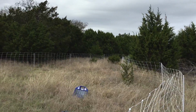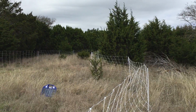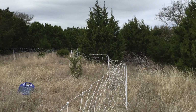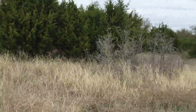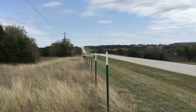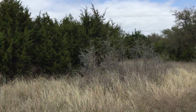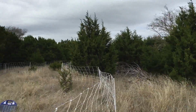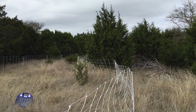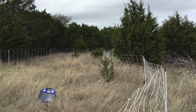I've got some of these plastic electric net posts. But it doesn't need to be great. It just needs to be able to carry a charge to keep them in, because then we will slowly move them down along the front, and once they've finished off the front, then we'll move them to the next layer in, and the next layer in, and then we'll keep rotating them around like that. That way we don't have a problem with overgrazing in a certain area, and it'll help keep down the areas that aren't around the house where we don't necessarily want to mow all the time.